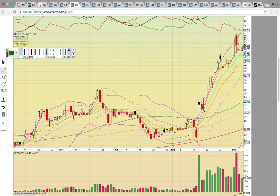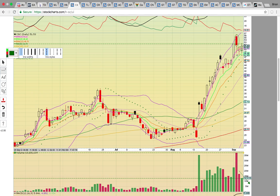You've got this declining volume pattern going on. There was the big volume spike at the top that looked like a climax spike right here, because you have the giant volume at the top, and so many times when that happens, you get a pullback, and then the big players are going to want to reload. And now where would be a possible reload target? Well, always shoot for that middle Bollinger Band. It's currently down around $40. If that level holds on a pullback, you're going to get that good low re-entry point.